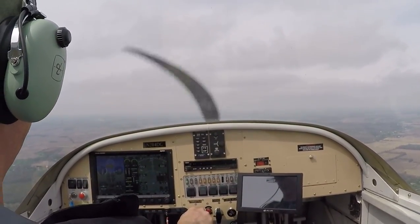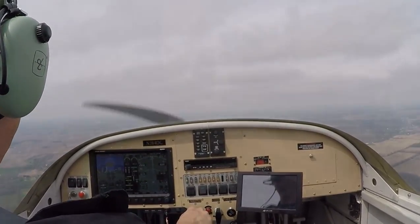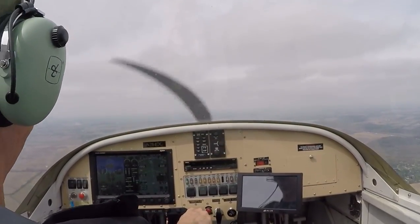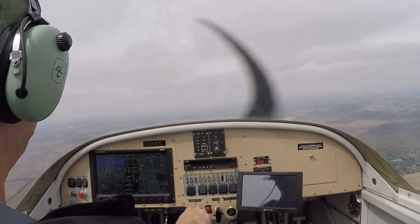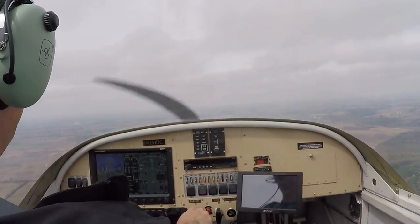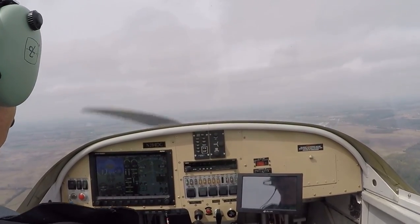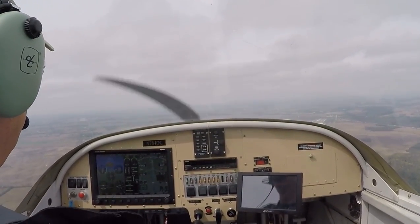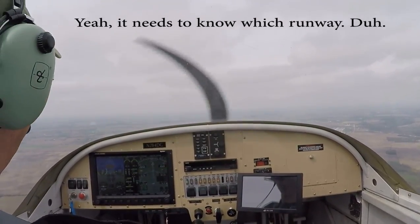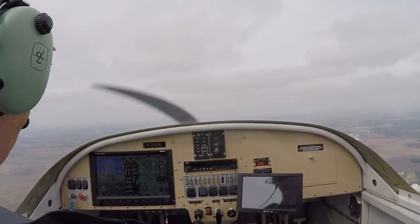I can see the runway and I don't see any traffic, but it is kind of murky. Definitely keep an eye out for that. I wonder if having these additional waypoints between me and the runway might have something to do with not getting that glide slope indicator, if it just starts at a certain number of miles out, unless you have some other waypoint in place, who knows. We do have traffic 300 feet above us, 6 miles away. He's going to pass off to our right. Keep an eye out for him, make sure he doesn't make any turns.